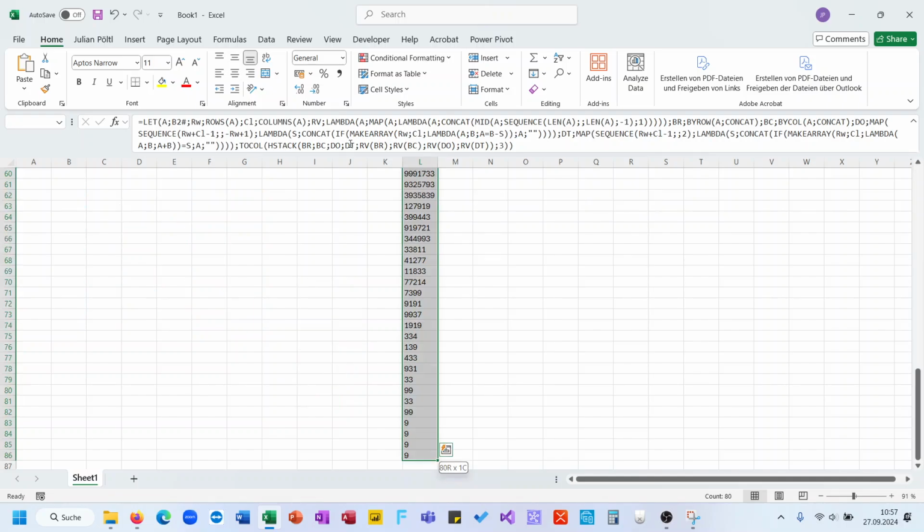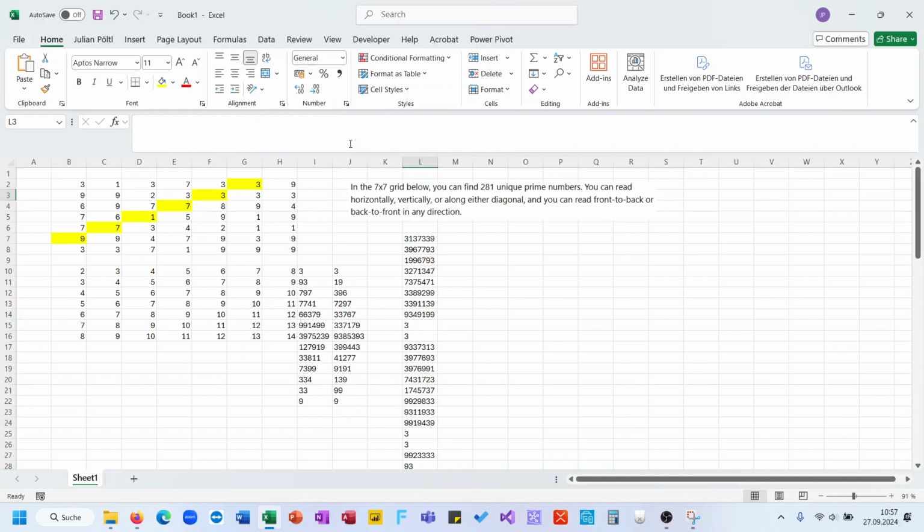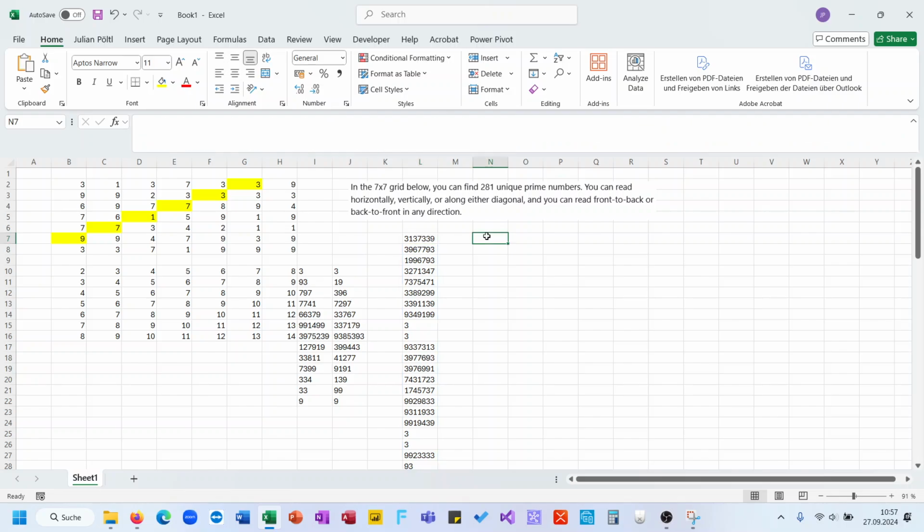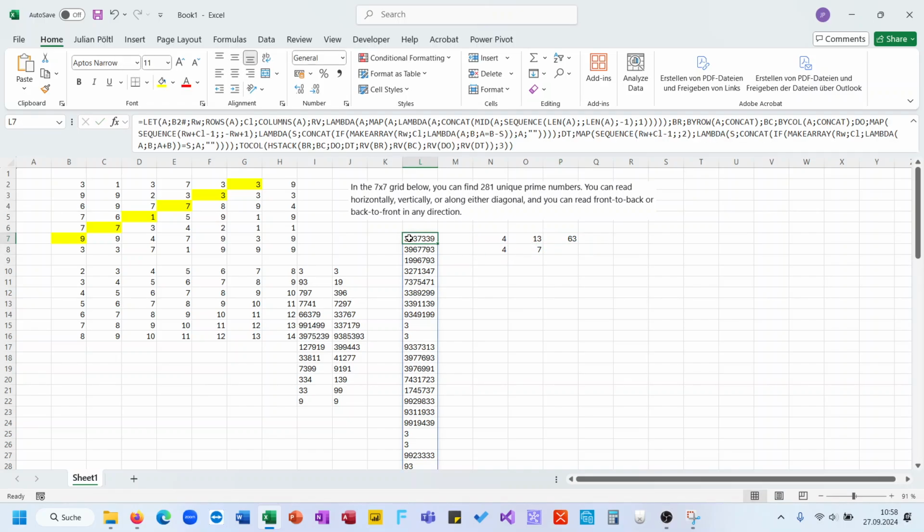So now we have 80 numbers, and we search for 80 because we have 4 diagonals with 13 values and 4 horizontals and verticals with 7 values. So, no, not 80 numbers.